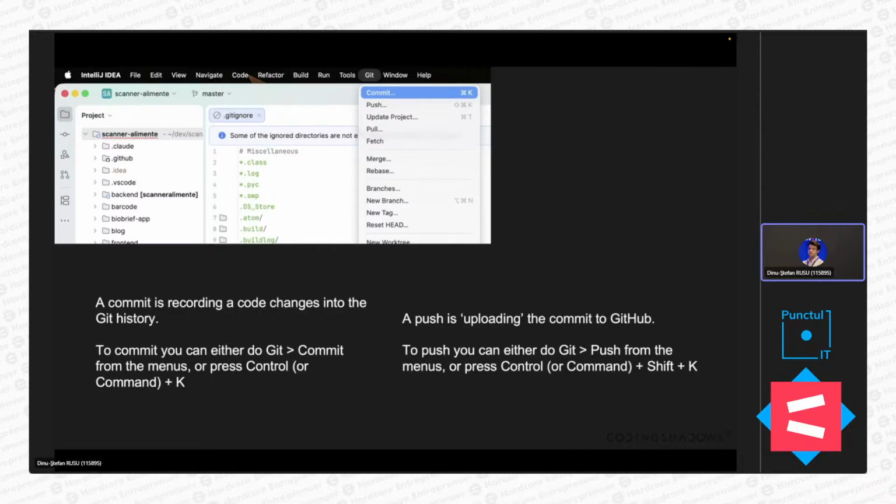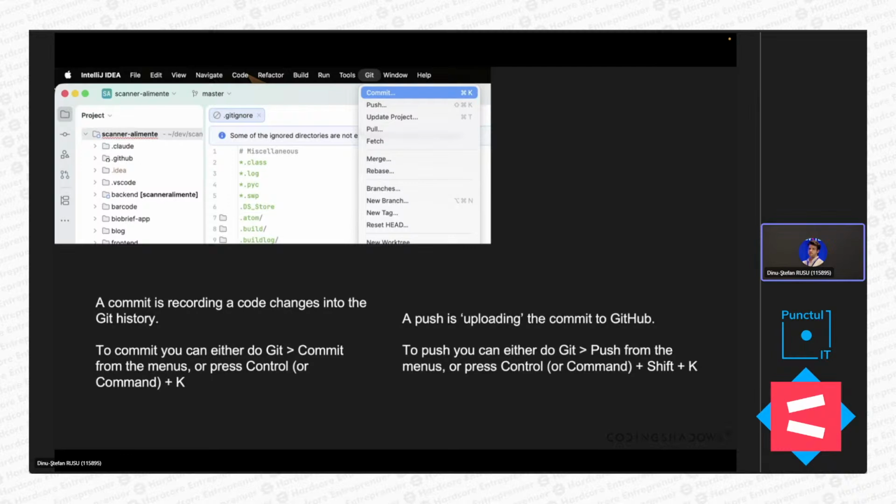It's very important to have quite small commits such that you can always revert a commit or go back in time. Because if you have very, very large commits, so if you commit rarely, then you would have a hard time actually using the features that Git is supposed to offer you. So make sure to commit often, even if it's a few lines of code or a few files. Just commit them. Committing is just creating a new entry in the Git history, and this will be created locally on your machine. If you want to see this in GitHub, you would have to also push it.